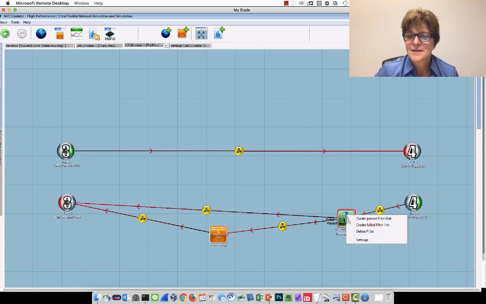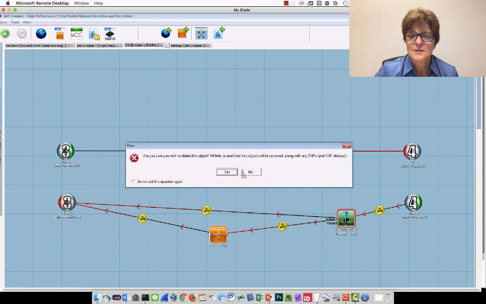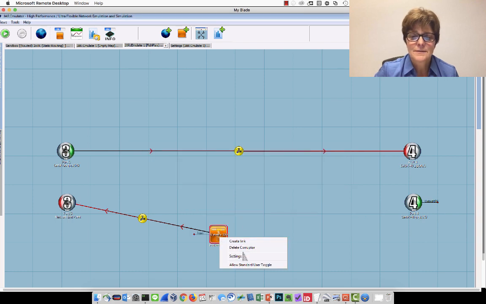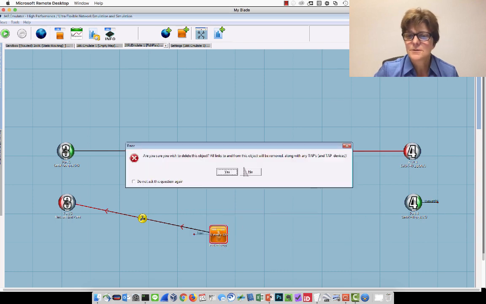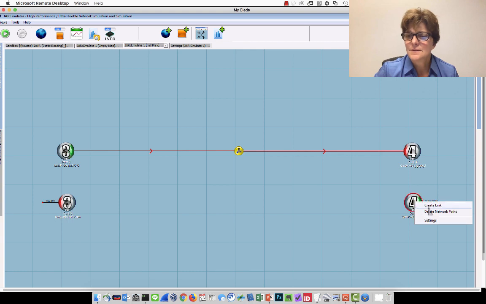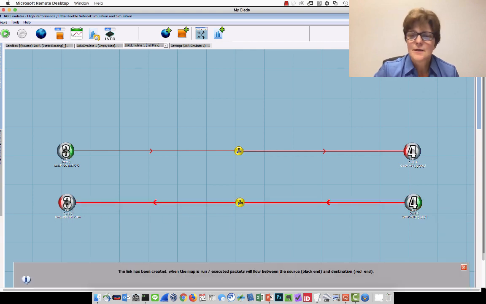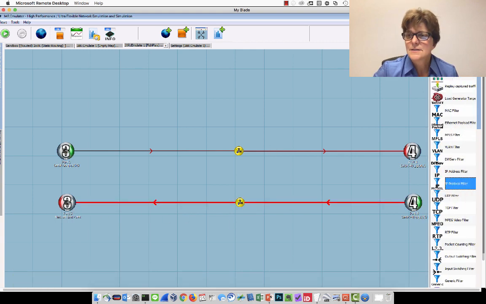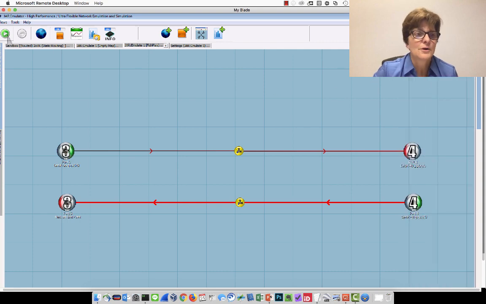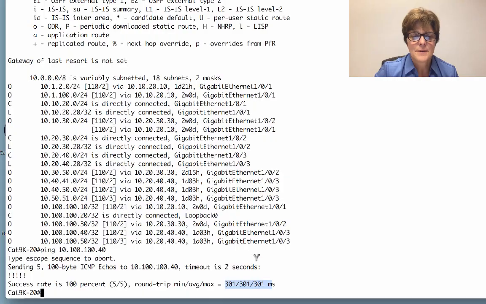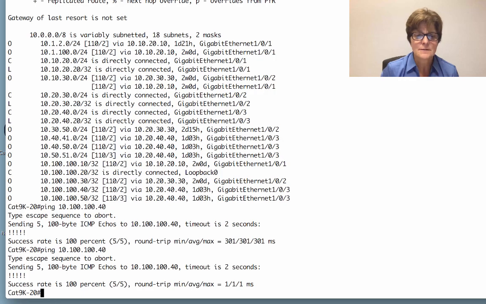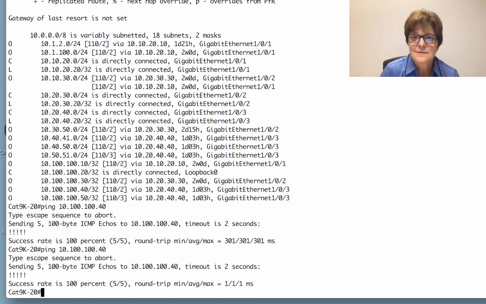I delete these things all the time, so it's kind of sort of cool. So delete the filter and delete the corruptor, and then add the link from here to here. And if we do this, what we see is that I have no problems whatsoever. And if I come back here and do the ping, that's it, no delay.